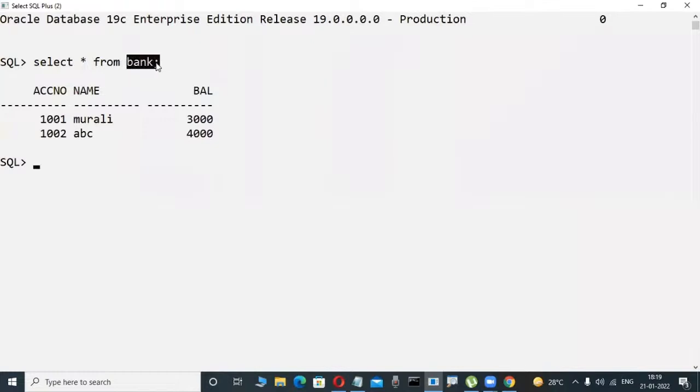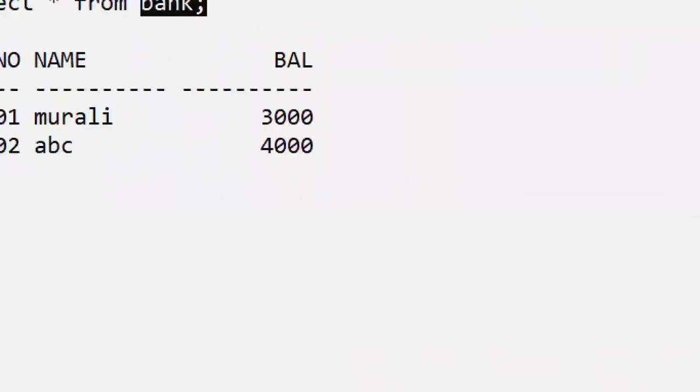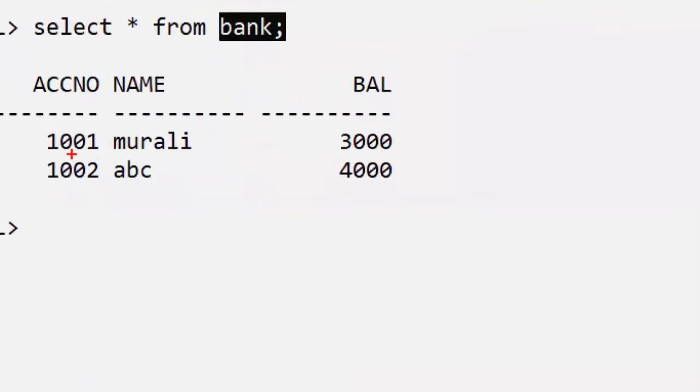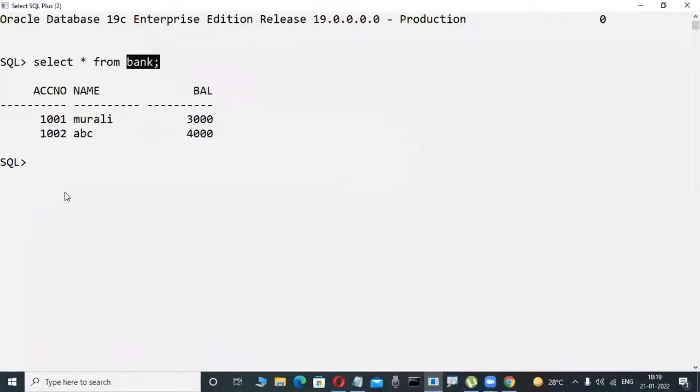Now observe here, bank is a table. Just logically observe it. Bank is a simple scenario. In this bank table, I try to withdraw some money, and for that purpose I'm writing some coding in PLSQL. You don't have an idea about that coding yet, but logically observe whether it is working correctly or not.